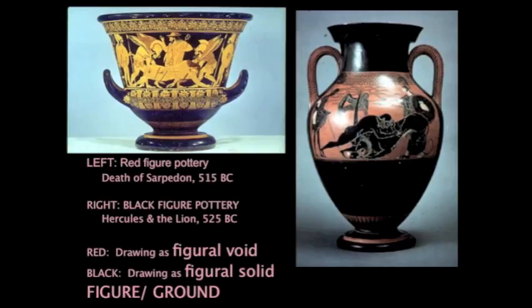We see here two different characteristic styles of Greek pottery. And from the point of view of an architect studying space, it's interesting. Well, this is a red figure vase, and this is a black figure vase. And the difference is what makes the figure and what makes the ground. And in architecture and in art, everything that you see is difference against a field. So for example, you see here my bag on a table. It's an object. This isn't a very good example, but you see here the space contained in my coffee cup. So this is a void described by a solid edge.